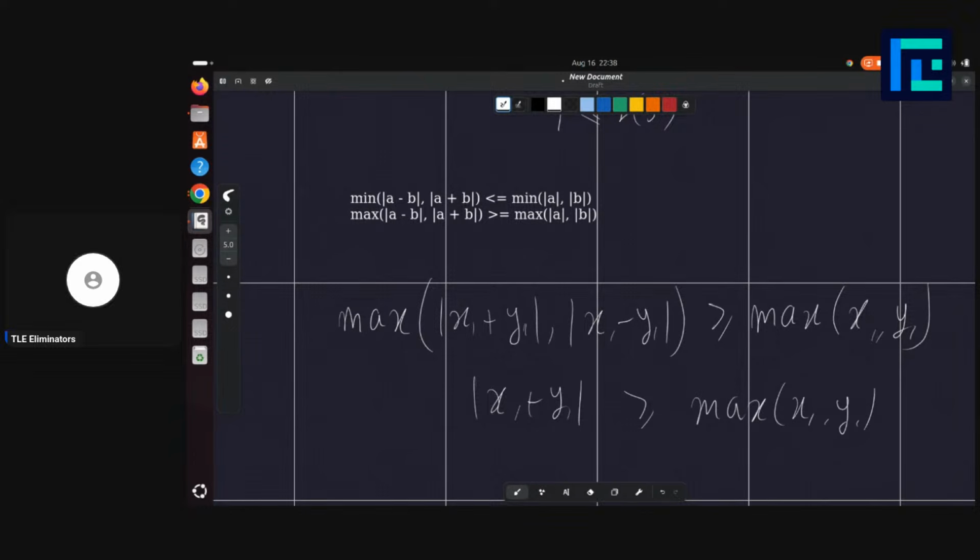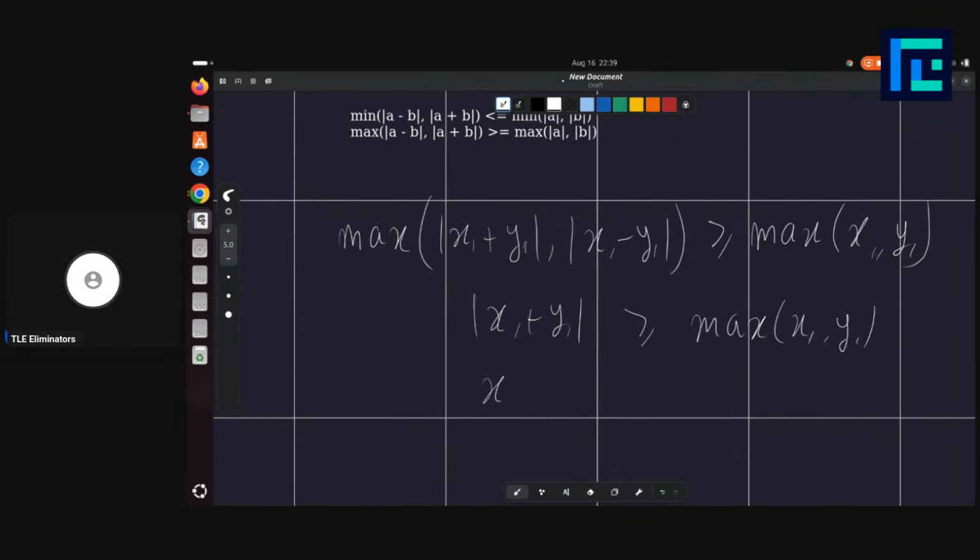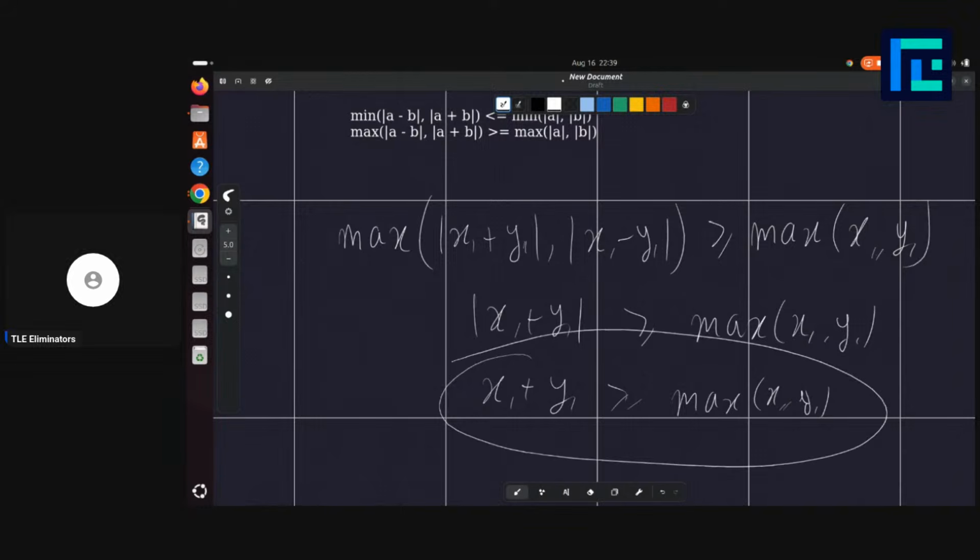So this inequality, since you know that x1 and y1 are both positive, then of course this is just x1 plus y1, right? And that is greater than or equal to max of x1 comma y1. So this inequality is satisfied for all the numbers, right? This is obvious.